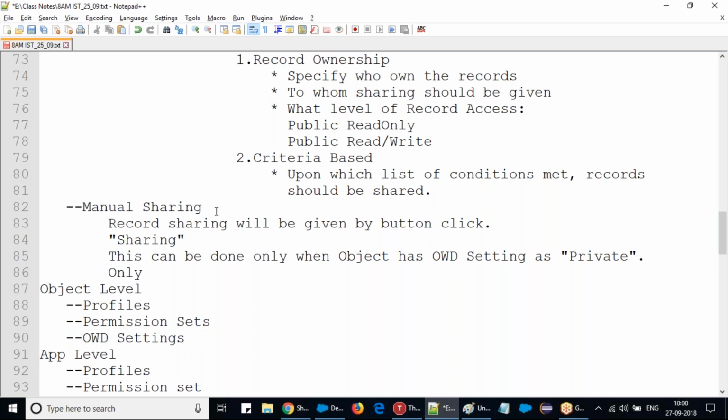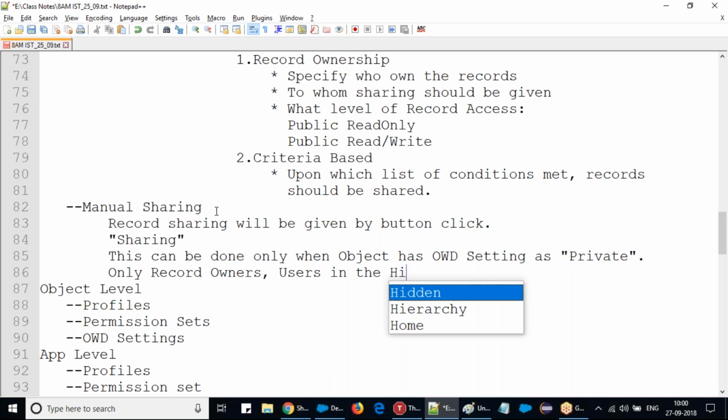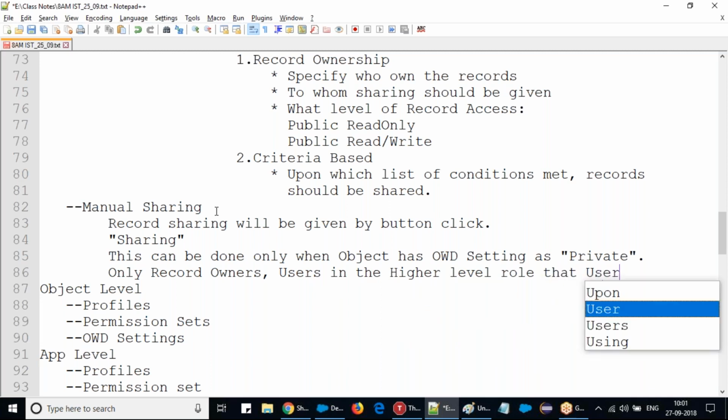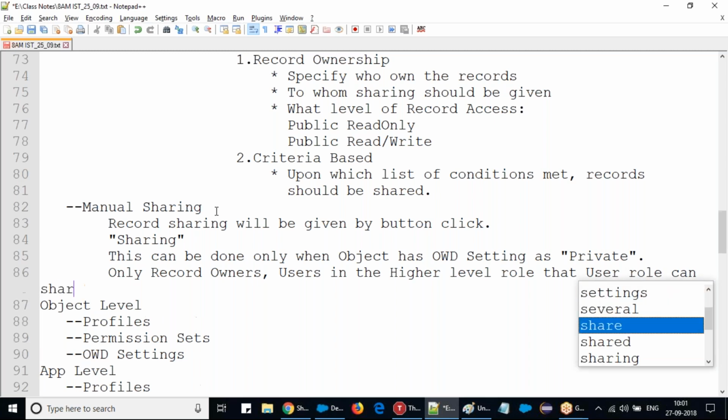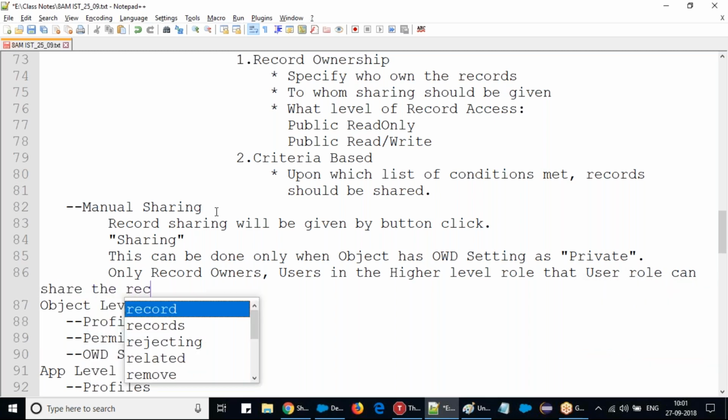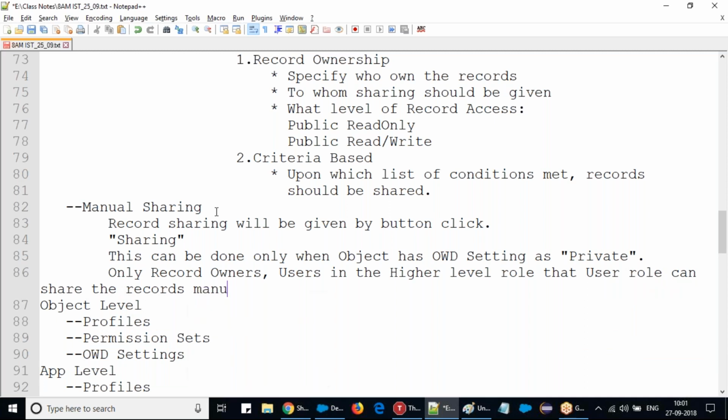Only record owners and users in the higher level roles to that user role can share the records manually, because they only can see.